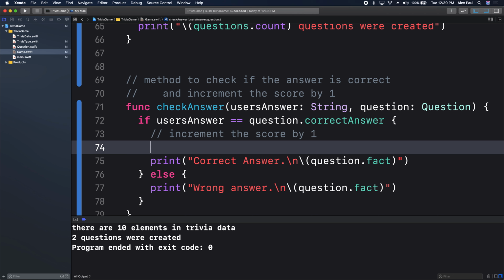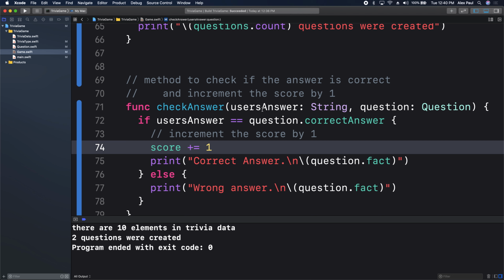How do we increment? Majed, how do we increment score by 1? I need to add 1 to score. How can I do that? I have a score variable, so I have a variable called score. Score plus equal 1. Excellent. Perfect. So here we incremented the score by 1. So you started with 0, now you have 1, or you might have 3, you increment, it becomes 4. So far, so good?